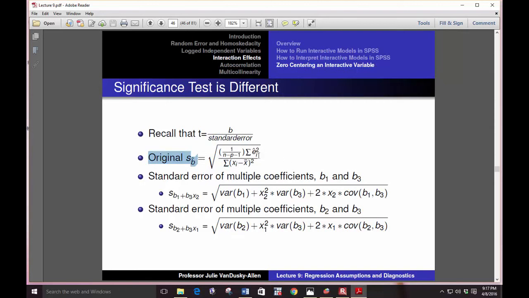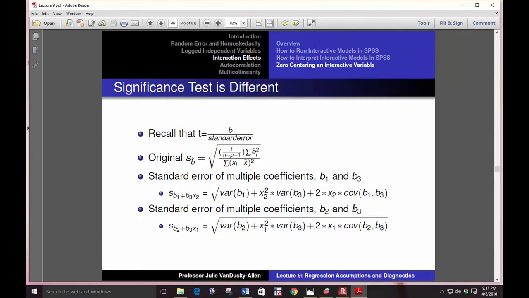Unfortunately, the equation for the standard error of b of two combined variables is different. This is the standard error of the coefficients b1 and b3, and this is the standard error of the coefficients b2 and b3.